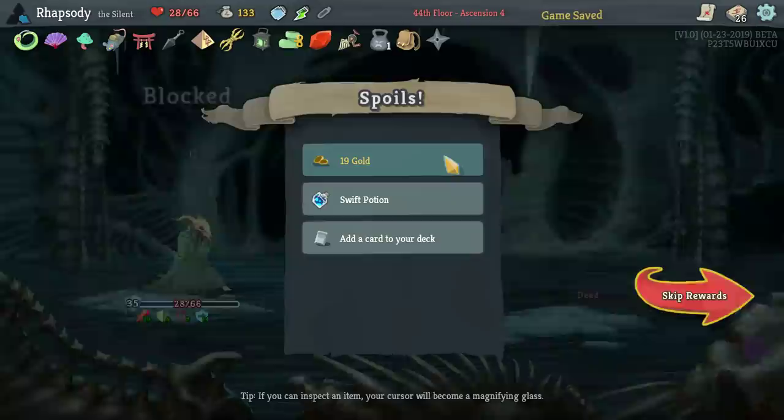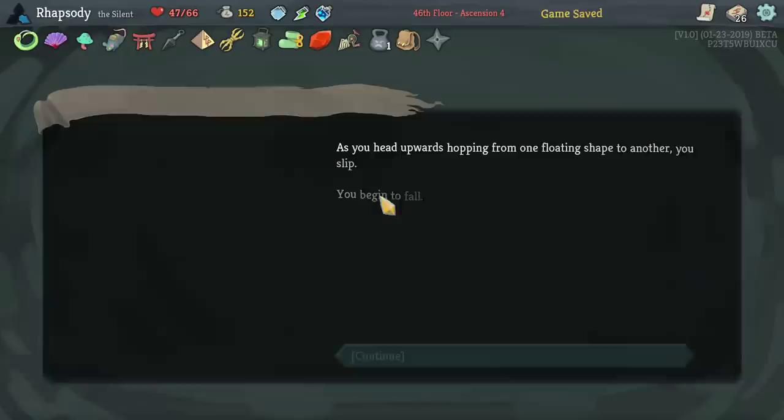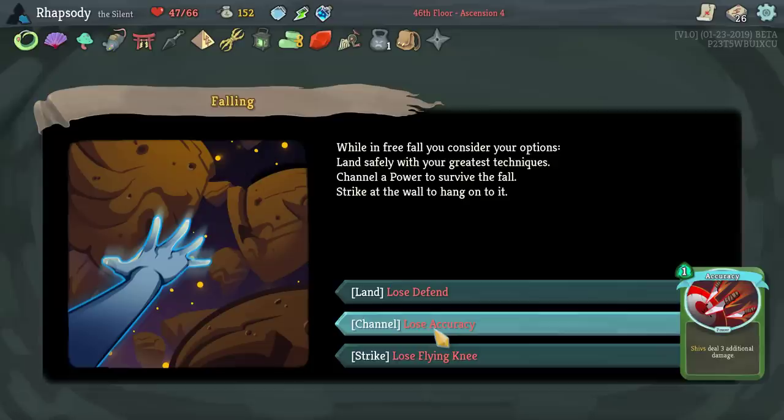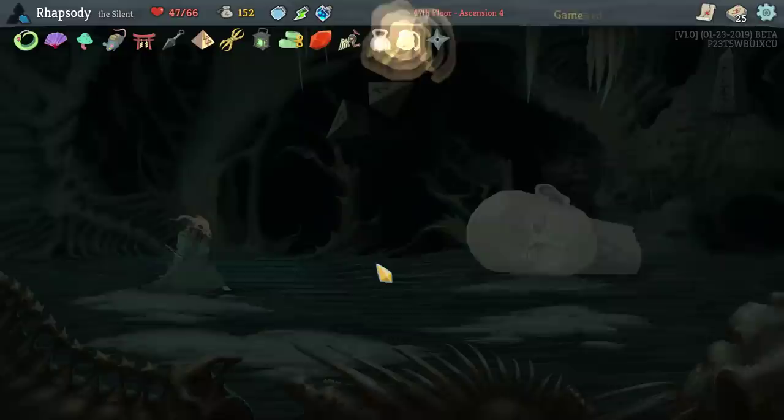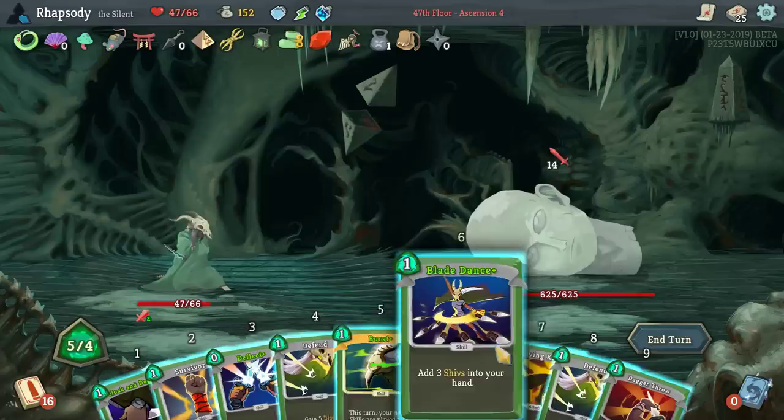Swift potion as well as nothing. I will just rest here for safety's sake, because I do now have to take out another elite. I'm actually really happy to lose the accuracy at this point. Sure, accuracy is extra damage. But have you considered that Shuriken is extra damage as well? And it grows so much faster than the accuracy does that having accuracy and drawing accuracy rather than drawing, say, Burst or Blade Dance or Cloak and Dagger or just another attack is not really worth it for me.